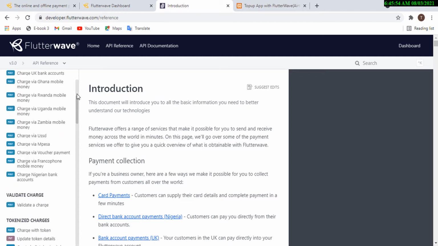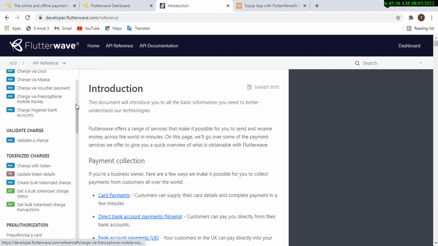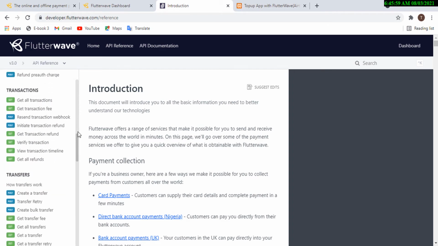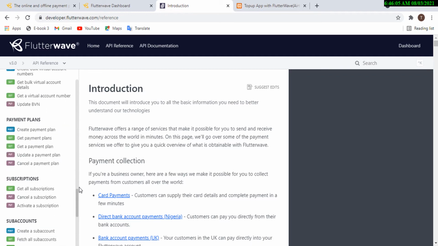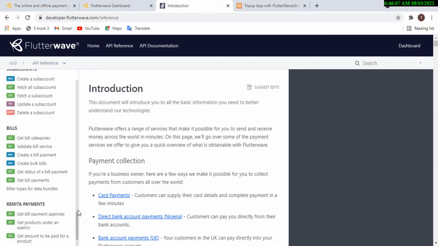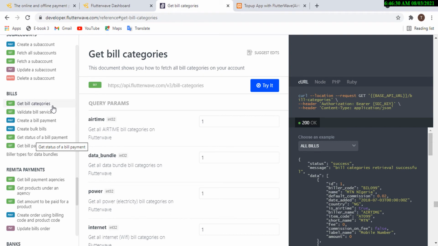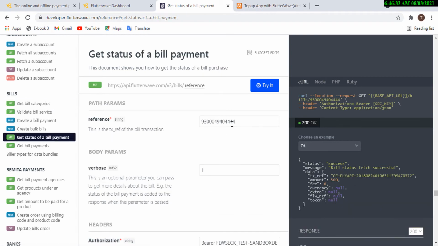So if you scroll down from the left hand side of your screen, you should be able to find a place that talks about Airtime bills or bills. Okay, so let's look for bills, and that is it right here. So we get bills right here. If you can go to the place that says get bill categories to see all of the bills that are available, by clicking on get bill categories. Once you click on get bill categories, it's going to take you to this place where you have to go, and I think I made a mistake. It should be this, yeah, get bills.